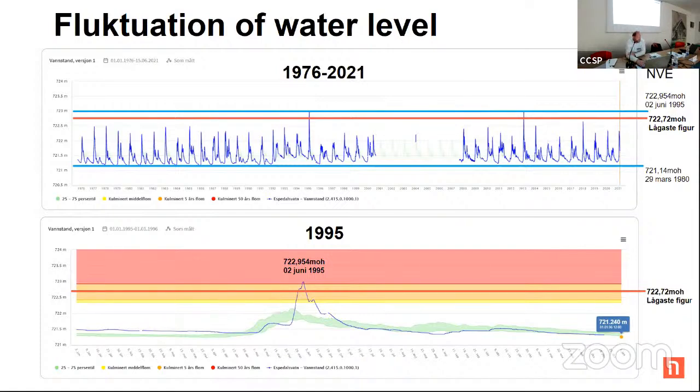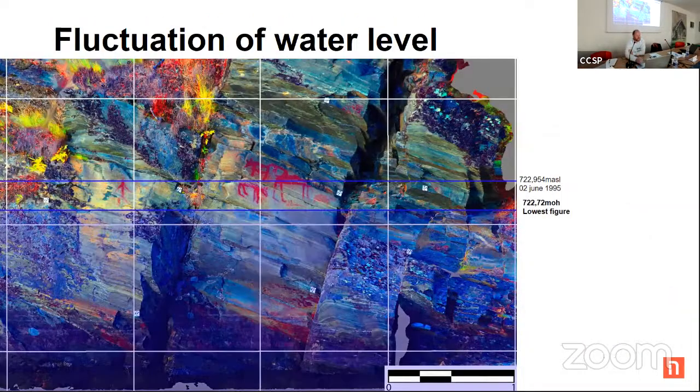area is filling up in the lake. They estimate that what they would then call a 100-year flood would be up to 724 meters, which would then cover the area up to this line here. This would be then 1 meter above this, so you would be up there with water.